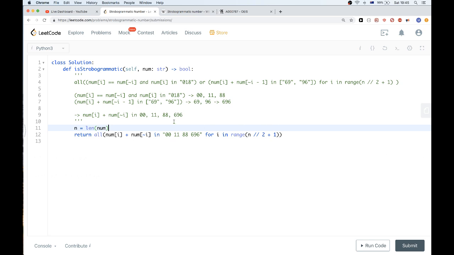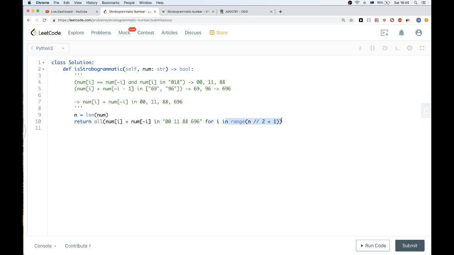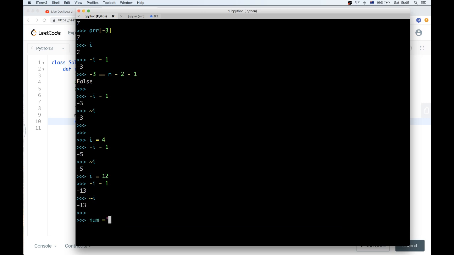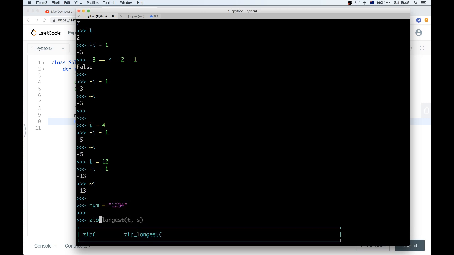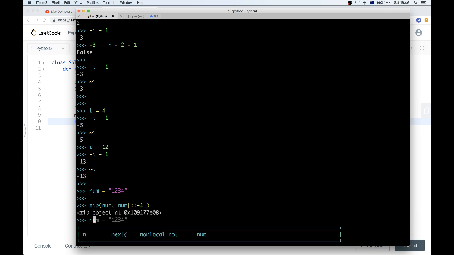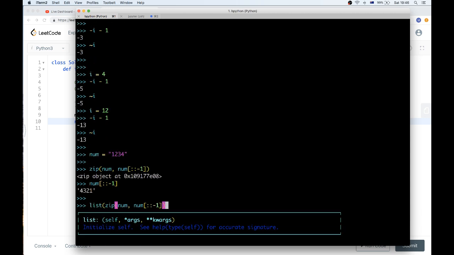Now this here we can rewrite in yet a different way. We can keep the condition, but another way to obtain the symmetric things is this. Let's say we have this number 1, 2, 3, 4. If we zip the number with its reverse, let me first say that if you do this in Python, you will get the reverse. So what is the zip of the number and its reverse?